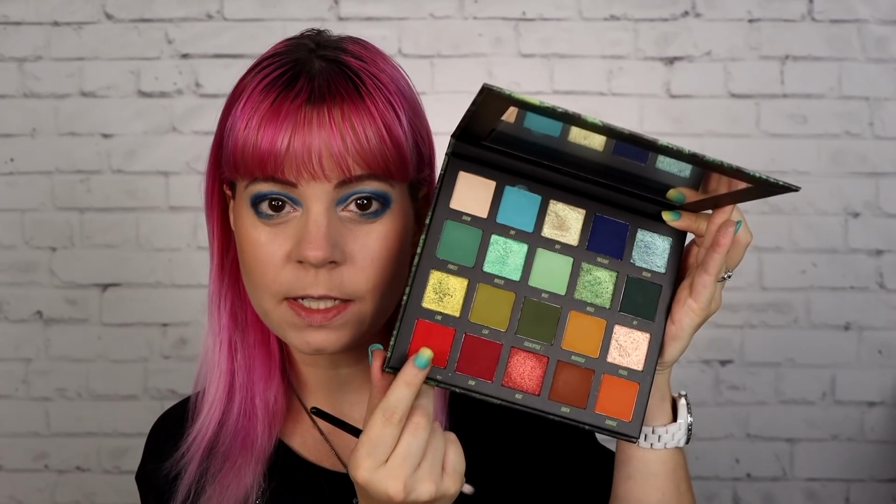I'm going to take a clean brush, clean Rephr 13, because that is what I use. I have so many of these. So I'm next going to go into the shade here called Poppy. I don't think I said the name of the first one. That one is called Twilight. So I'm now going to take the red matte, and we're going to use that to blend out this blue with. I'm going to tap it off a little bit just so I can control the pigment here, and I'm just going to run that over the edge where these two colors meet. Just kind of packing it on in the beginning, and then I will gently blend the edges.